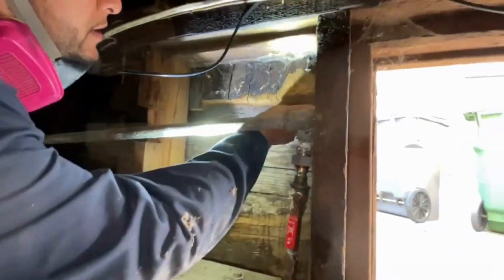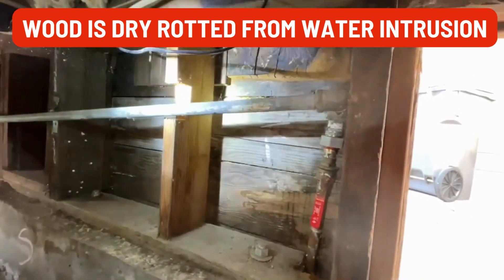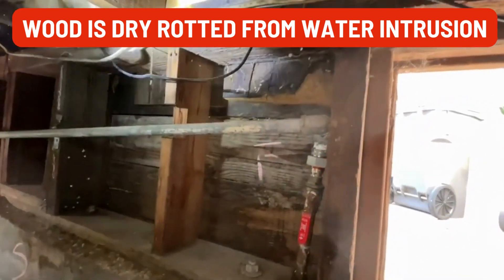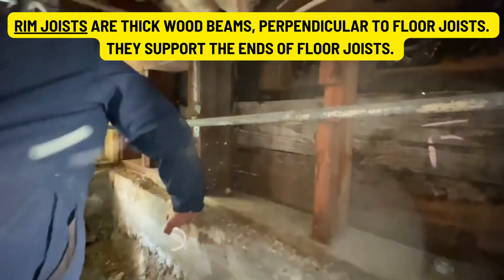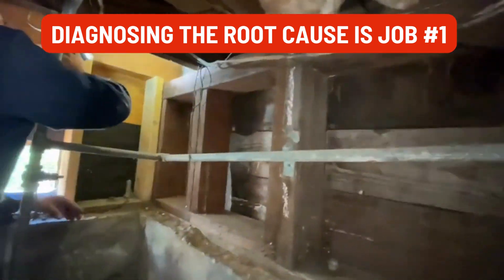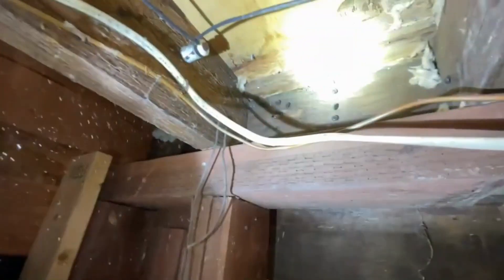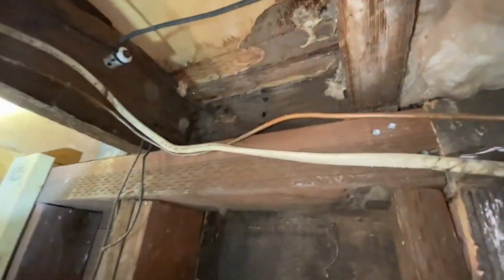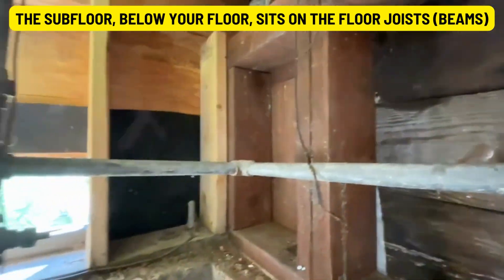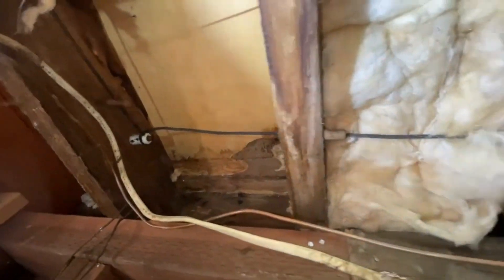There's plenty of dry rot in all of this. Looks like all the boards beneath the shingles are rotted out at this area. There's a little bit of damage to the rim joist. That's where it was leaking under the porch — the concrete broke. Over the years, it's just been rotting and rotting. Looks like subfloor damage and a floor joist as well.